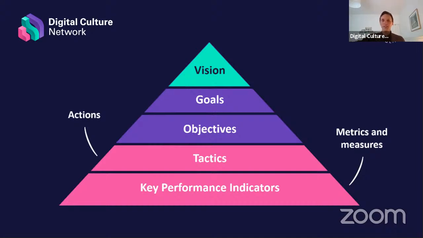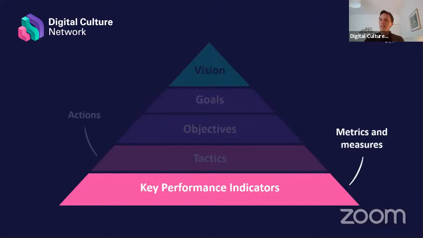So our vision is this: we want to make more money revenue wise. So an objective is to increase the amount of money we make through donations. That's where analytics and key performance indicators come in, and metrics and measures, because we drill down all the way from vision all the way to KPIs, as they're called, and say we want to track this specific KPI against all the other elements because it's going to lead into the vision of the organization. So with that in mind, we want to track venue hire, and people signing up to the events that they have as well, if we're talking about revenue.